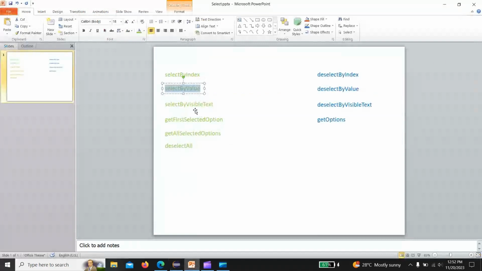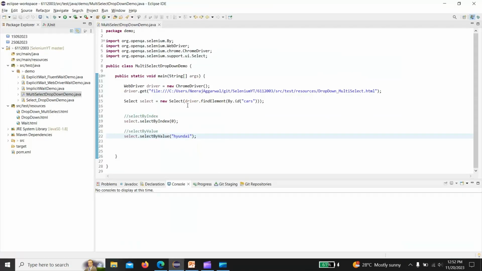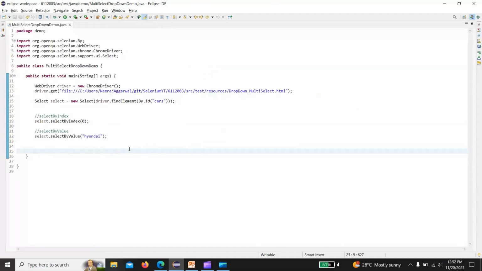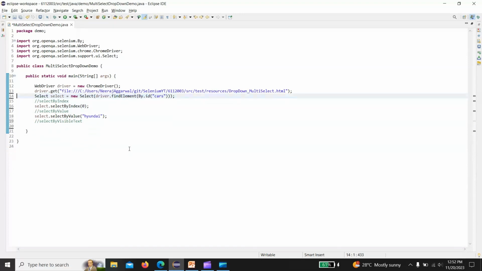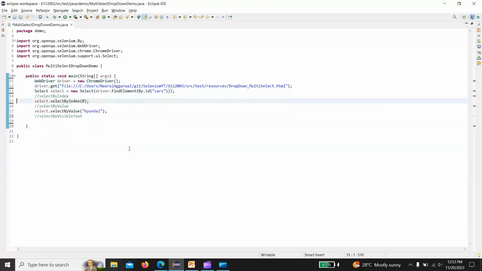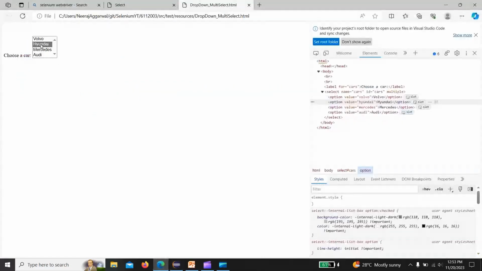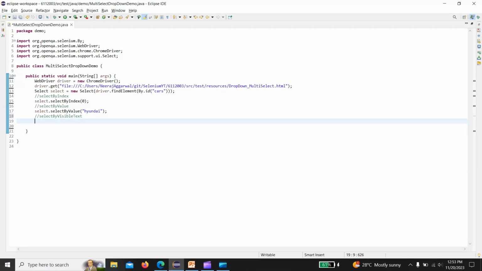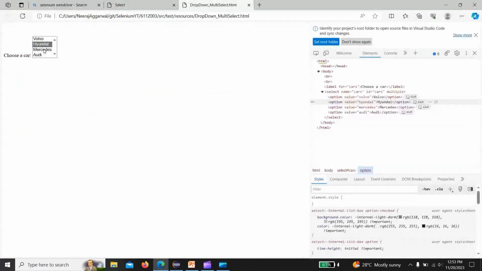So moving further, let's now select by visible text. So we'll select Mercedes by its visible text.